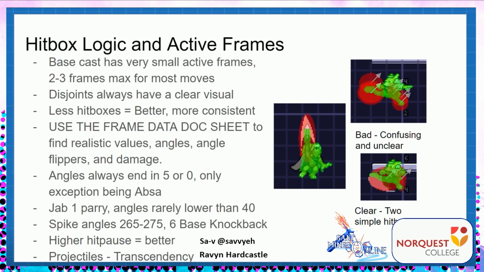You can choose between 90 and roughly 40, 45. Angles don't really go lower than that. Again, with exceptions like Maple Fair, unless they're a spike, which then they are between 265 and 275. They pretty much don't leave that range.